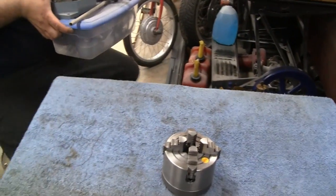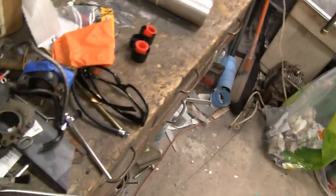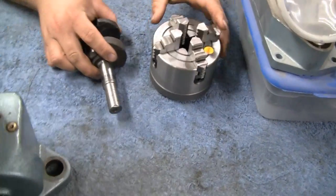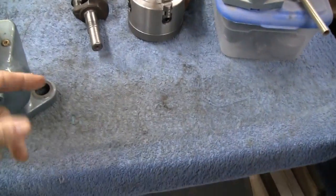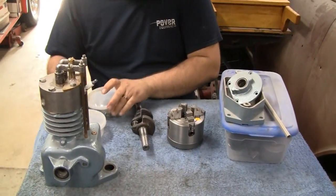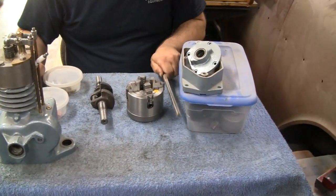This is all the bits and pieces for it, right? Yeah, let me see, I got the engine over here. Oh yeah, look at that. You ain't gonna blow that off. No. Mike, so we'll have to figure out where we're at, and I think we left off.